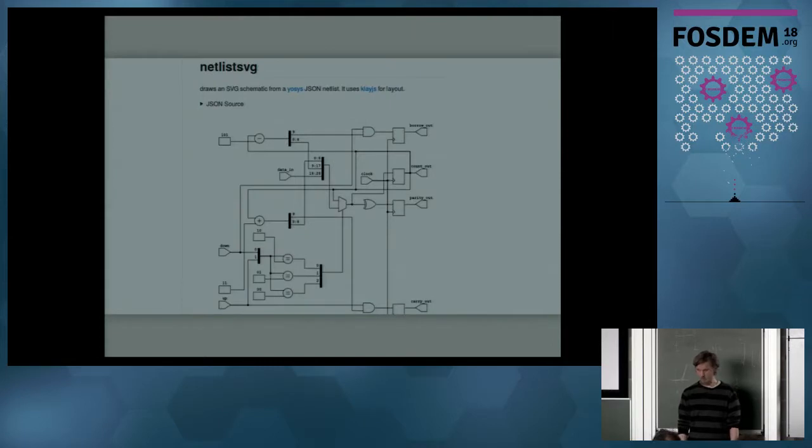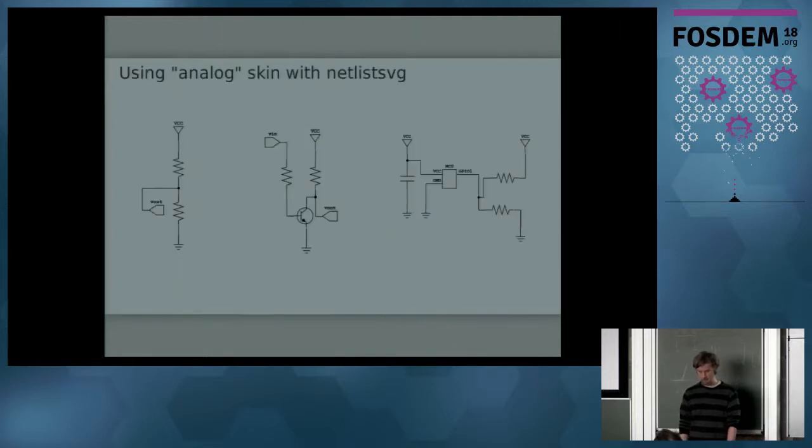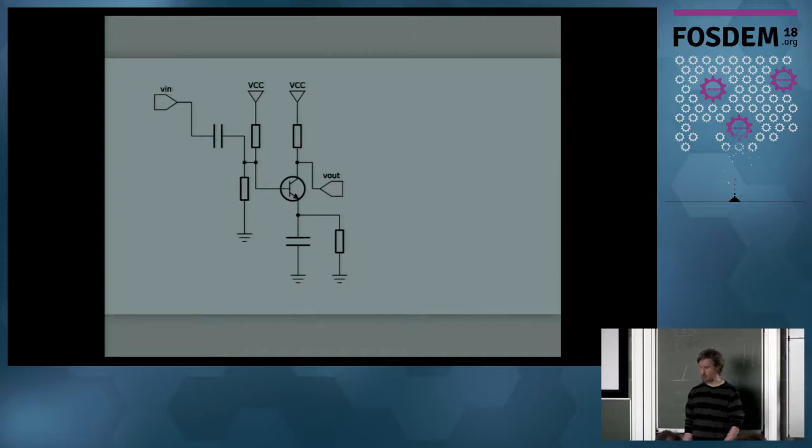So fairly recently, I came across Netlist SVG, and that draws SVG schematics from Yosys JSON netlists, and they look amazingly good. So we tried to make an analog skin for Netlist SVG, and these were some of the initial results we got from that, which has some oddities. You wouldn't necessarily draw it like this, but I think it looks very promising. And this is the most recent example of that, because David Craven has hooked up Netlist SVG to PyCircuit now, and this is one of the outputs from that.